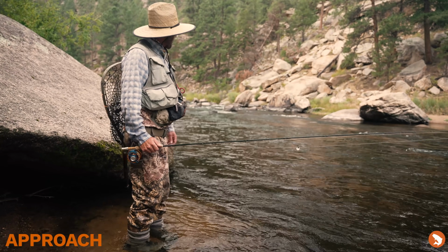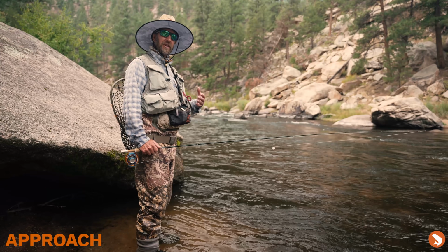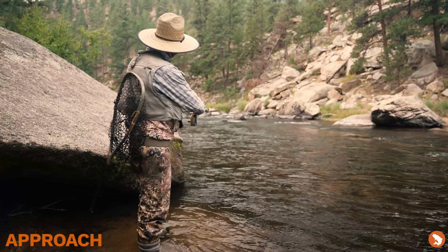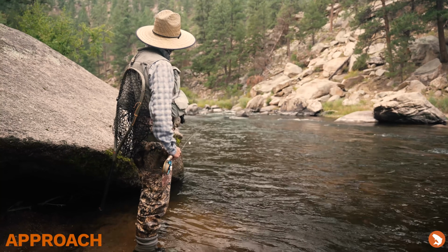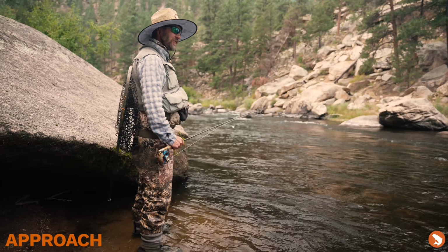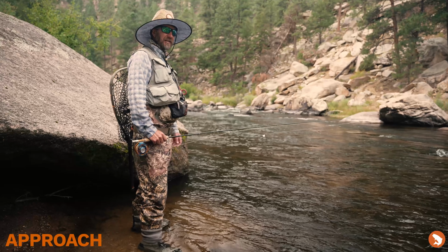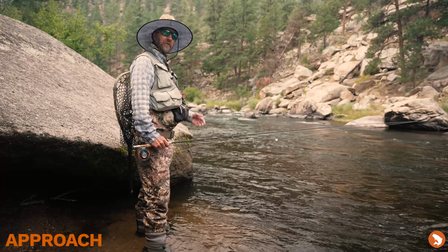With the run behind me that I'm going to start fishing next, generally I like fishing the water closest to me first and then gradually making my way across the water. This inside seam straight up the river by the two big rocks, right where the water is kind of coming down that center part. I'll be working a little bit to the left of that and gradually making my way across that water column, adjusting my depth as needed and moving from the downstream section up towards the head of the run as I'm fishing it.